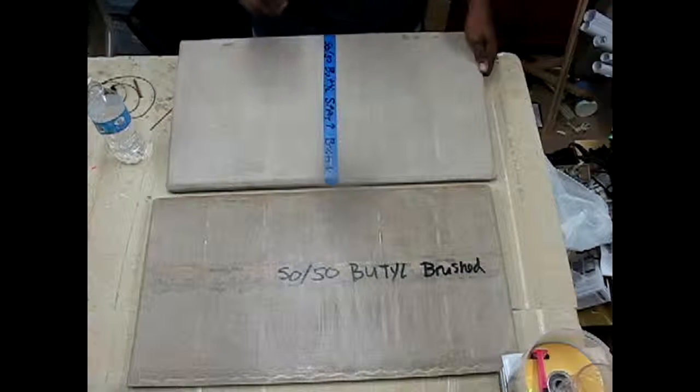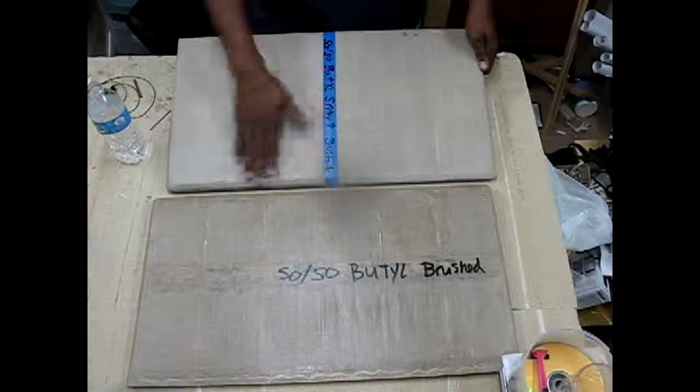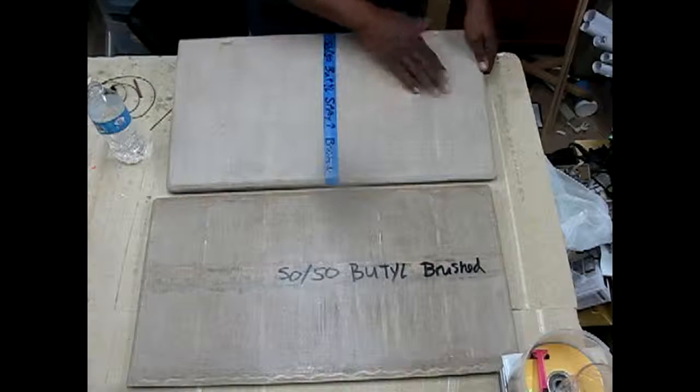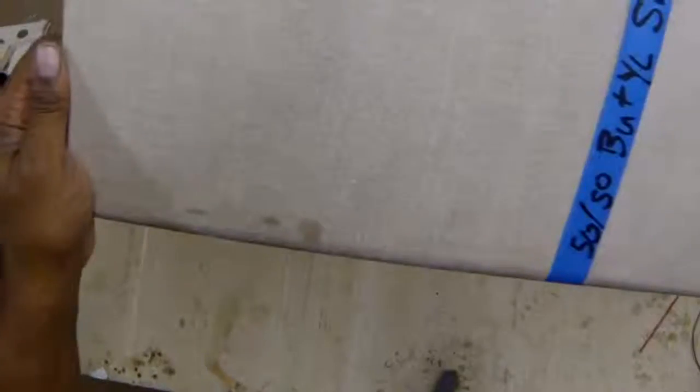Now, here's the difference. This side, the weave is fully filled in. This side, it is not. I don't know if you can see that. Let me see if I can't. I'm using my GoPro application on my phone, so I can finally, hopefully, get some decent in-frame shots. And now for the other camera.